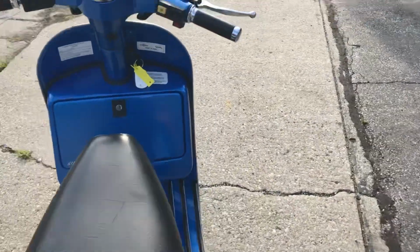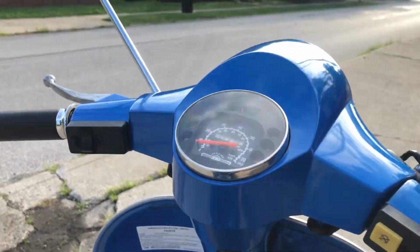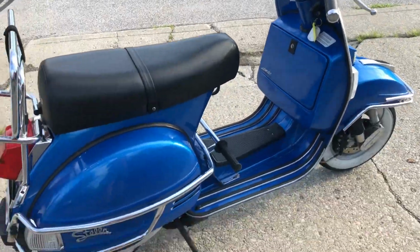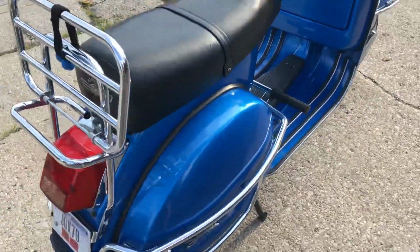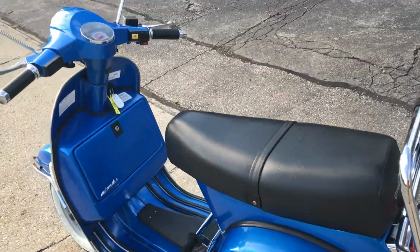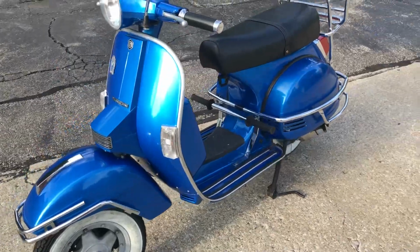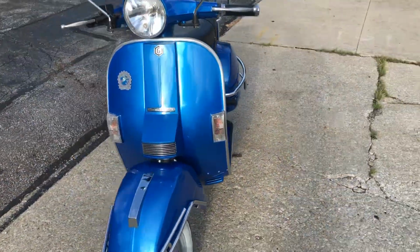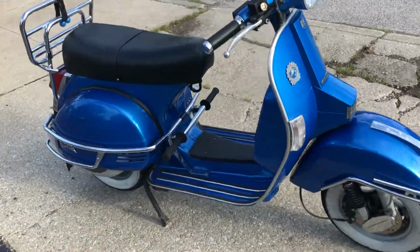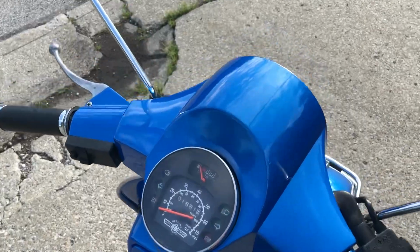All right, so here we go. Got a 2014 Stella. Now this is the 4-stroke automatic. What I consider to be just one of the worst things that ever happened to what was formerly a really fun and exciting bike. This seems like it would solve all the problems that you might ever have if you didn't want to learn how to shift, or if you were tired of the bike being a 2-cycle. And in fact, it really doesn't solve those problems.